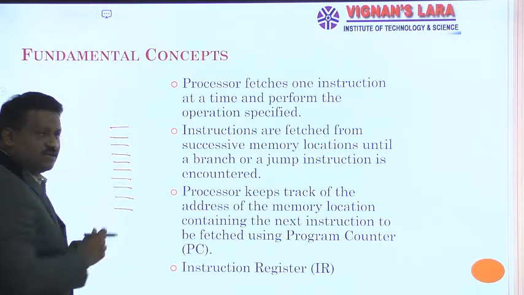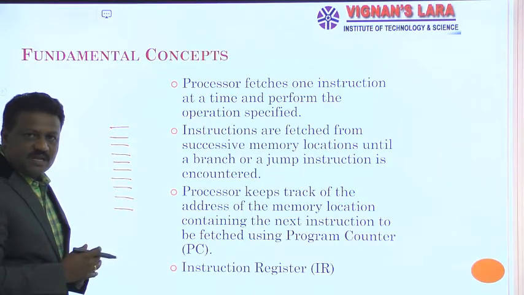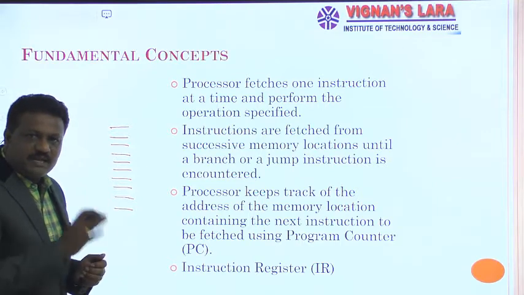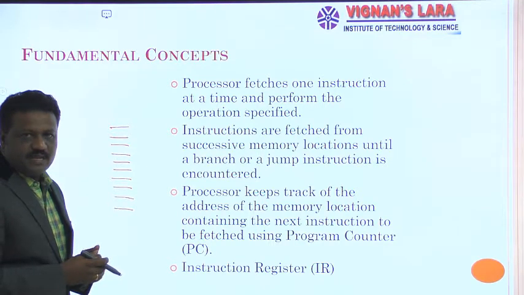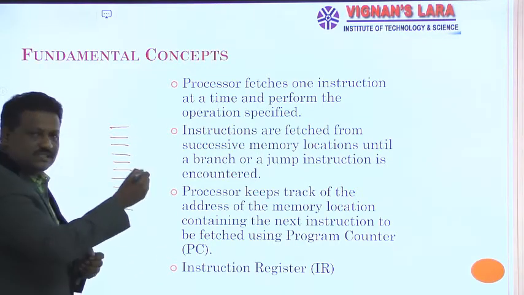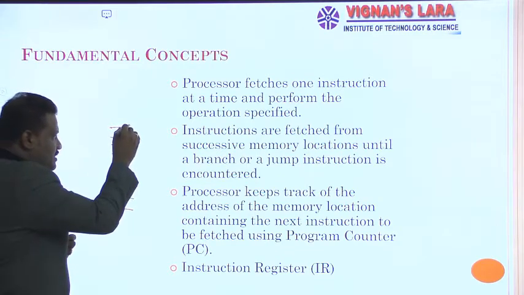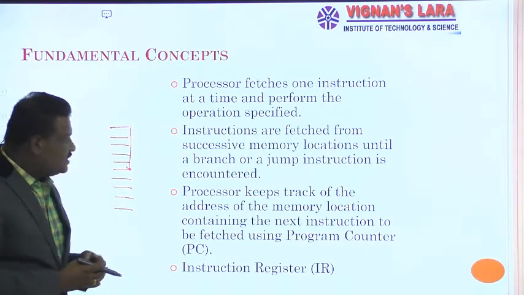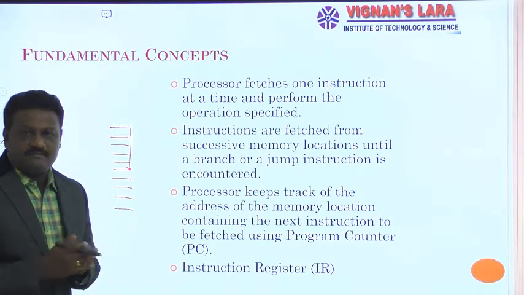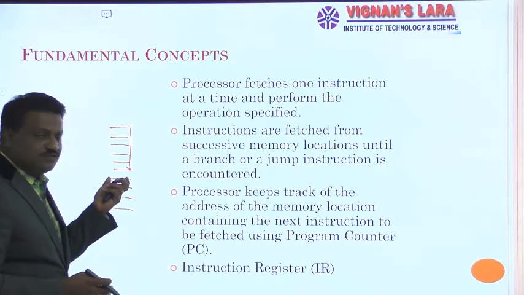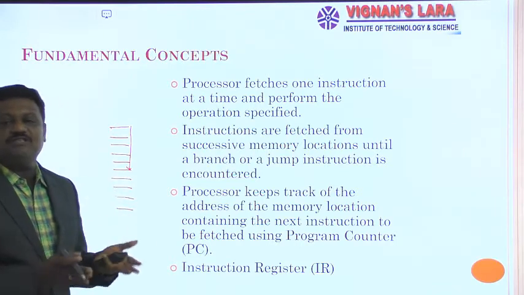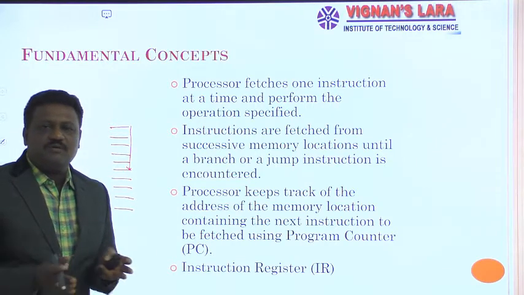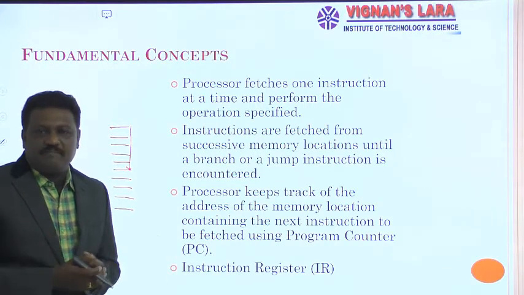And then it will go and execute the second instruction. Before execution of the second, first it will go and fetch that second instruction from the memory. Later it will go and execute it. That means your processor fetches the instructions from successive memory locations. There is no doubt at all. This sequence changes only when the instruction present in your program is either a jump or a branch. Branch and jump are both the same.